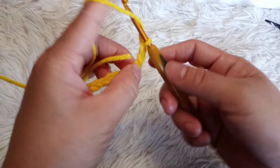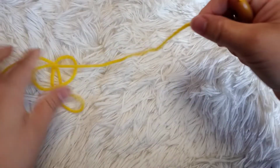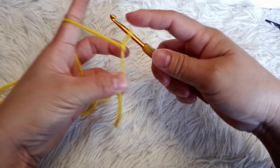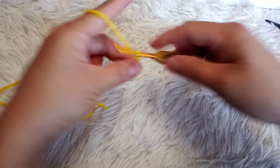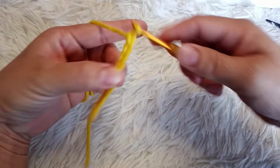So again, let's make it again. One, two, three, four, five, 6, 7, 8, 9, and 10. This is our chain.